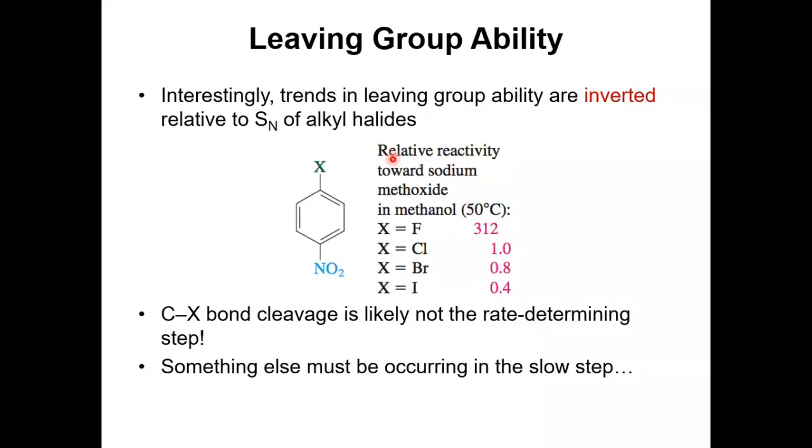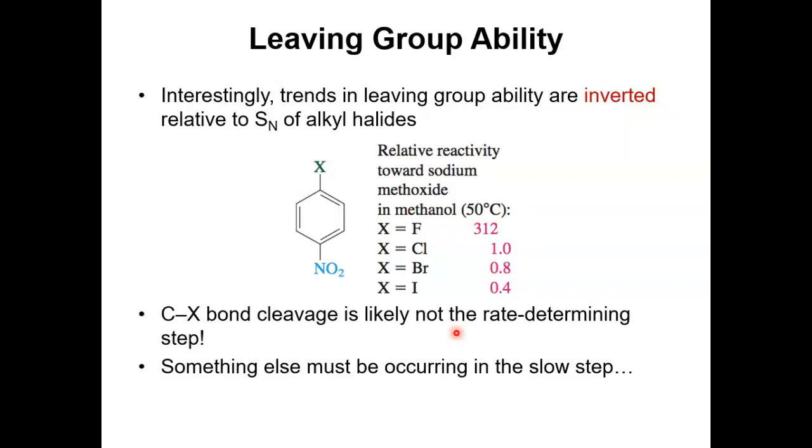But here we see that fluoride is most reactive and iodide is the least reactive. That immediately tells us that the carbon-halogen bond cleavage is probably not involved in the rate limiting step. If carbon-halogen bond cleavage were involved in the rate limiting step, you would have seen iodide being most reactive and fluoride being least reactive. You see the logic here? Because you have observed the other way around, the logical conclusion is that the carbon-halogen bond cleavage is not involved in the rate limiting step. Yes, it will break at some moment, but not in the rate limiting step. So that's the key conclusion.